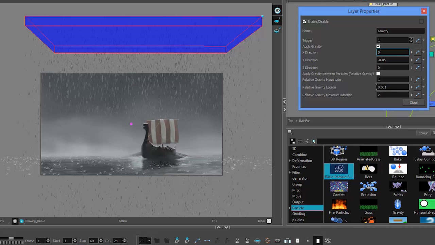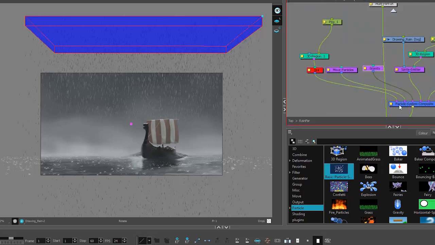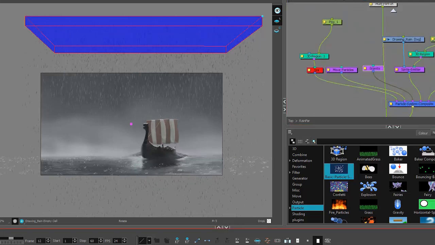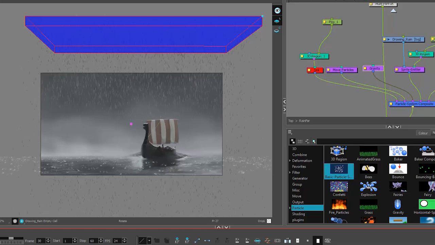I think it's for the collision, and the maximum distance, so at what distance the particles start interacting with each other. But this is not necessary for a simple rainfall. So with that gravity set, we have a pretty cool rain happening here.